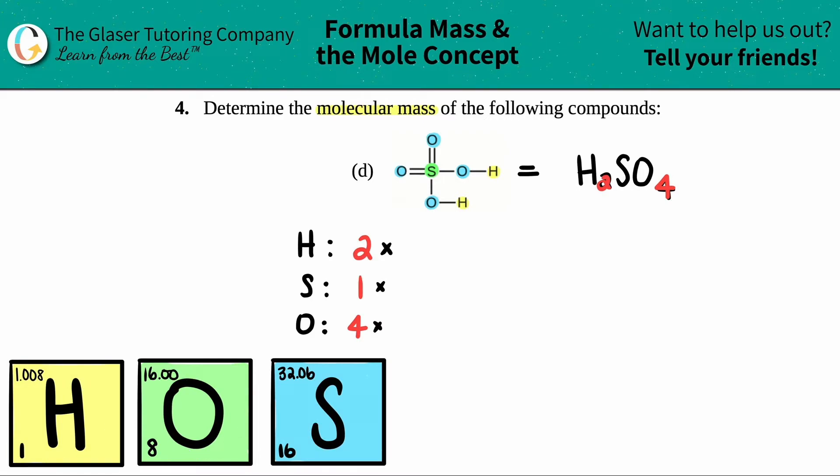Your numbers may vary slightly because different periodic tables round differently. But our total answer at the end should come out relatively the same. Now, just a quick heads up, there's usually going to be two numbers that you have to work with. One's going to be a whole number, which are on the bottom, the one, the eight, and the 16. And then the other ones are going to be like these decimal values. The question is, which one are the mass numbers? The decimal values are the mass numbers, not the whole numbers. So these like decimal numbers on the top, in my case, the whole numbers are the atomic numbers. Those are the number of protons in your element. The mass number is the average mass of basically all of the oxygen or hydrogen or sulfur on the earth. So these numbers up top here are your mass numbers.